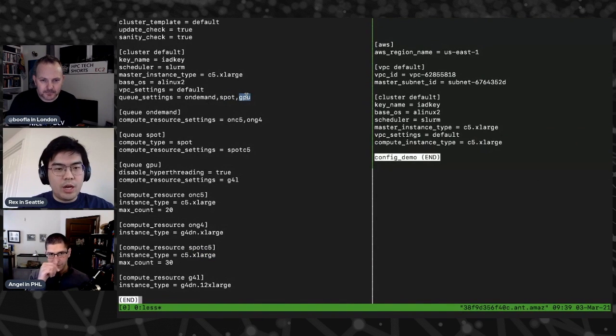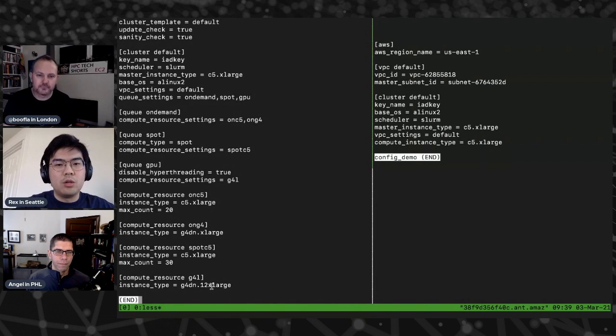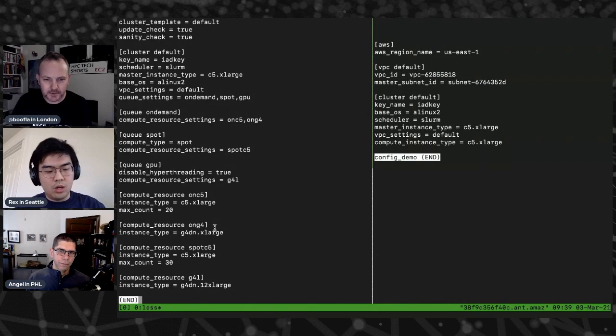And at last, we have a GPU queue, which has some larger g4dn.12xlarge instances. It's just a personal habit. I like to put the larger instances in a queue by themselves, so I don't submit jobs to those instances accidentally. So this will be the configuration we'll use.